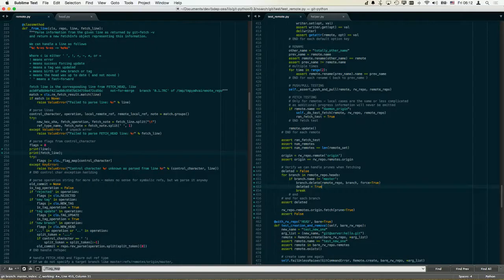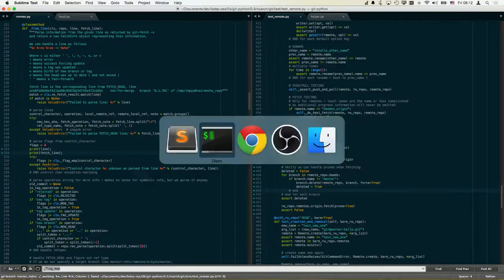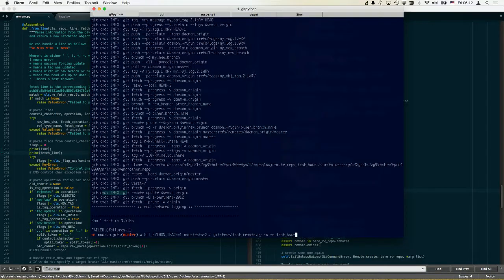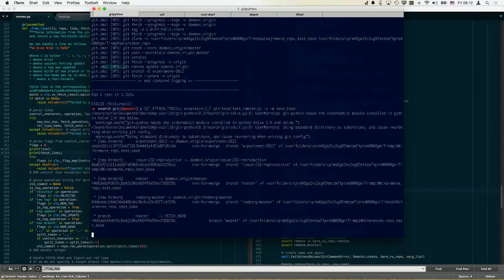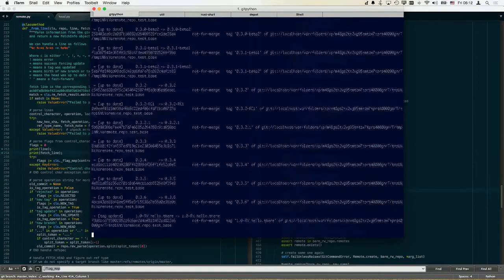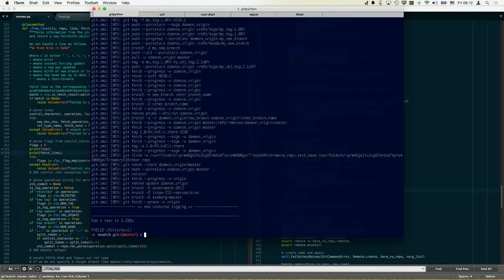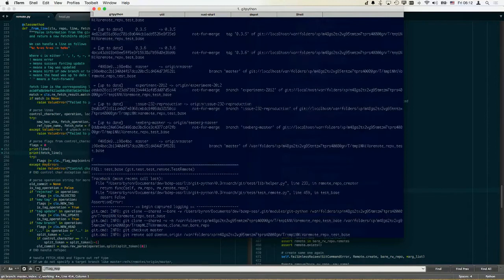Yeah, let's delete all the branches. Let's go all in. Lots of branches deleted. And the fetch still says nothing.